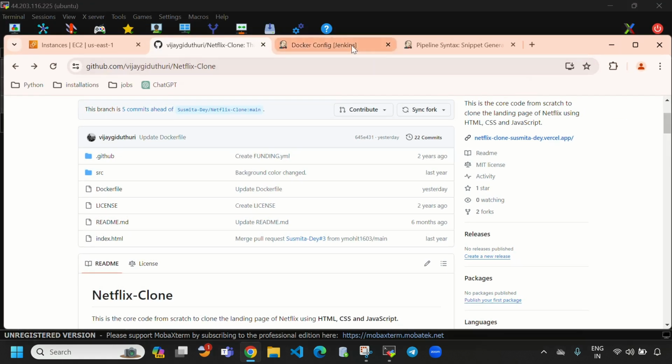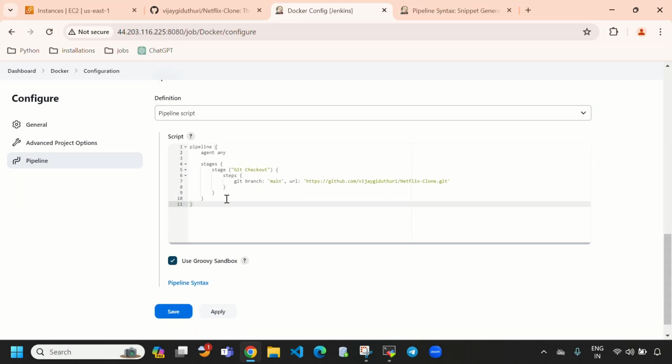So now let's write the Jenkins script to build our Docker image. Here I'm going to select stage, and I'm going to give the stage name like Build Docker Image. So this is the stage name. Inside this I'm going to give steps.